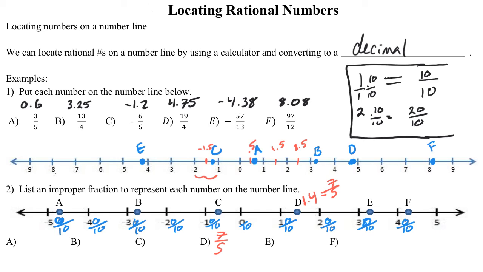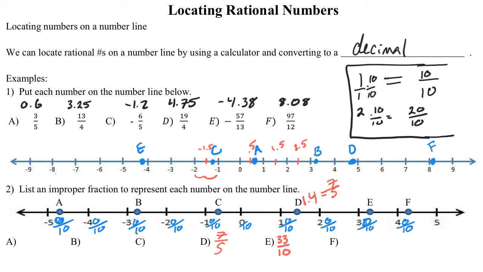Okay, so now we have this written out. How can we use this to help ourselves write these fractions? Well, let's take a look at E. E is between 30 over 10 and 40 over 10. So essentially what I want to do is pick a fraction where my denominator is 10 and my numerator is in between 30 and 40. If I look at E, I want it to be closer to 30 than to 40, so maybe I'd say 33 over 10. I always want to check if I can reduce, and I can't for that one.